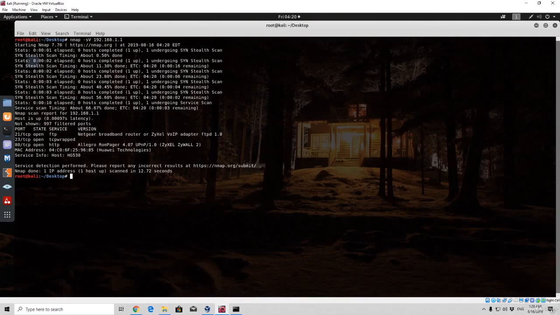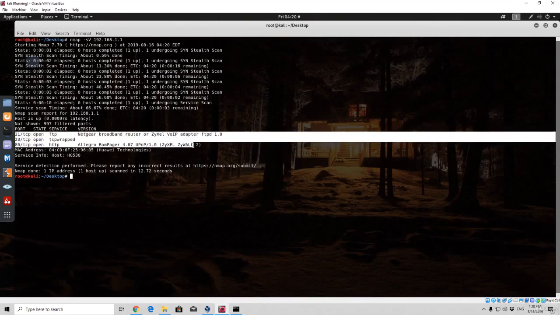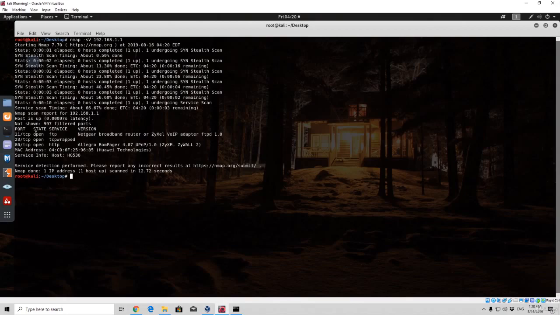As we can see right here, on my router it discovered 3 open ports, and you can see port 21, which is an FTP port. We can see the service that it is running is FTP, and the version of FTP is this one, Netgear Broadband Router. So we can see that it was able to actually determine the version. Port 80 is running over HTTP, and we can see that the version was this one.